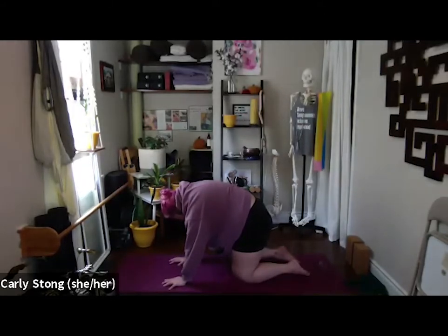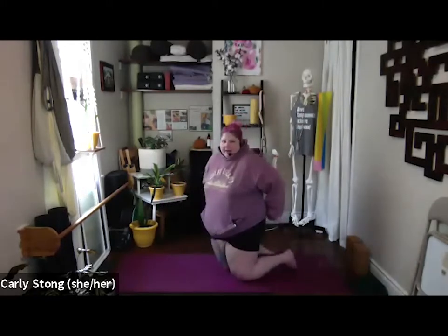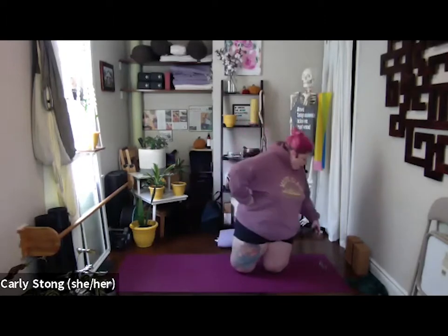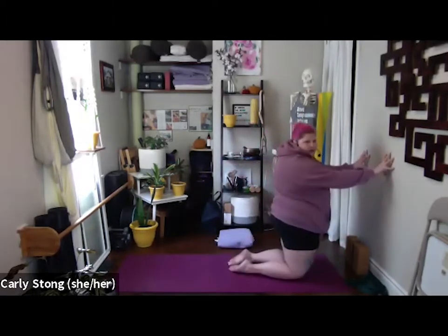And then we'll come back to our tabletop shape. And from tabletop, coming up to a high kneeling shape. If this next shape, if you feel a little imbalanced, then you're welcome to go towards a wall and put your fingertips on a wall or hold on to a chair if you want.